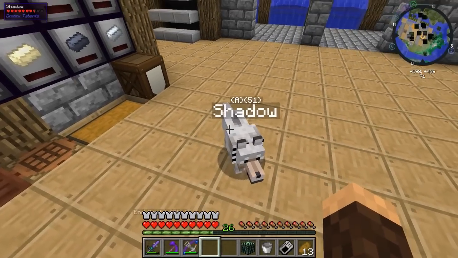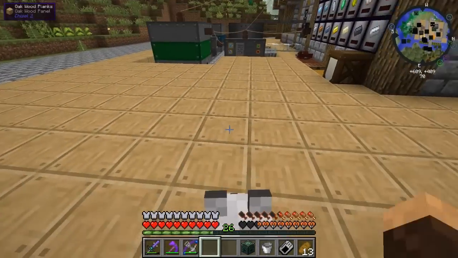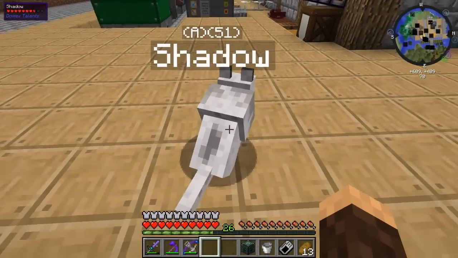Hey, Shadow, stop. Shadow, come here. Come here. Yeah, there you go, puppy. Come here. Yeah, there you go. No, I don't want to ride you. There we go. Drop down.